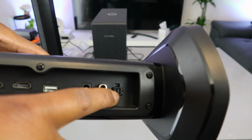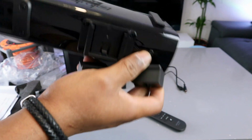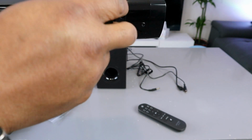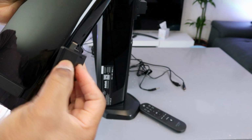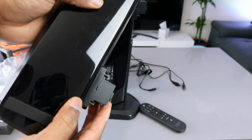Use 4-pin cable. This is the wall mount. This wall mount goes in here. This is where it goes. Just need to slide it in. Yeah, this is the wall mount. The other one goes in here as well. It goes into this second one. It's in. So this is the second wall mount.